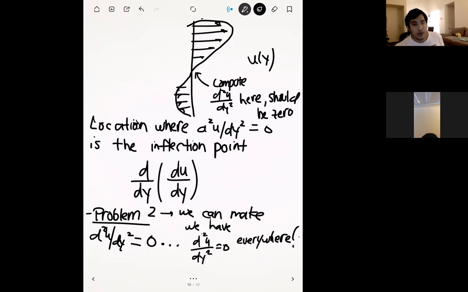But the reason we don't just use Fjortoft's is that it's usually more involved to compute, because straight from your velocity distribution, it's pretty easy to determine if you have inflection points or not. That's why Rayleigh's is still used: even if it can't be used to determine that you have an instability, you can use it to rule out the possibility of an instability. If you have a flow that doesn't have any inflection points at all, then by Rayleigh's criterion you can say that this flow is definitely stable.